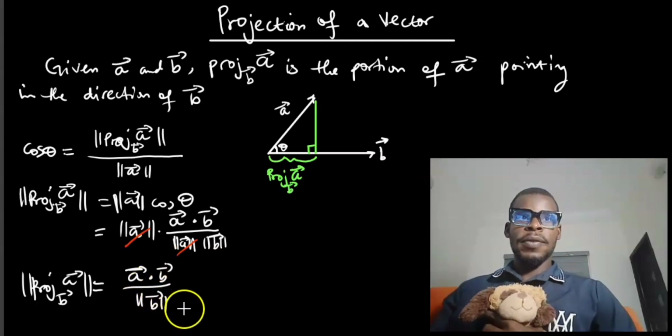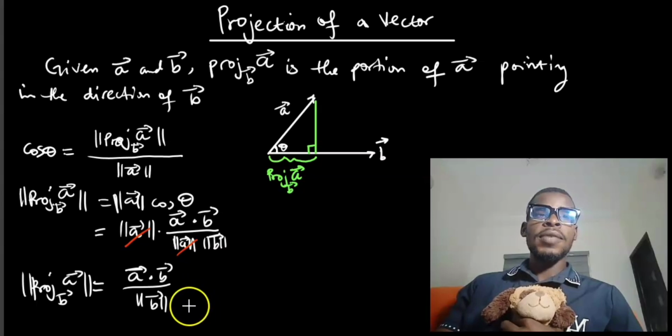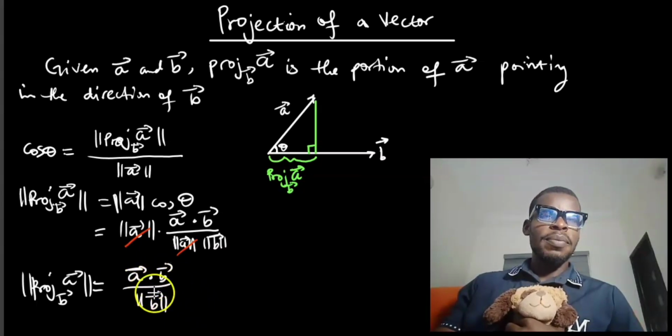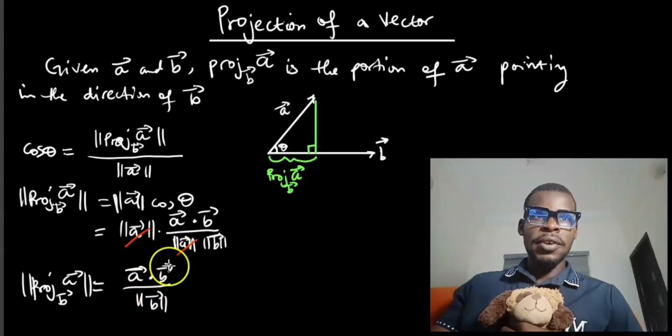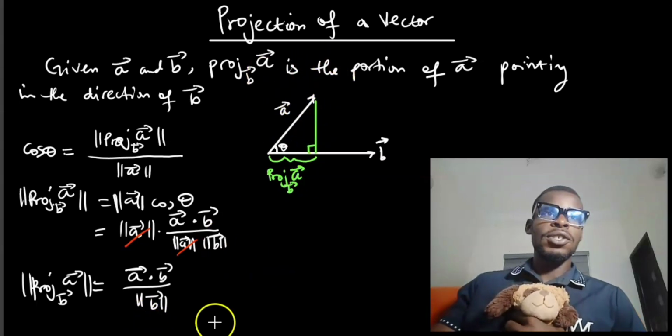Now, I want you to make sense of all of this. In one of the previous videos where we applied unit vectors, we were able to see that to get a vector pointing in the direction of another vector, you have to multiply it by a unit vector pointing in that direction. So if you're looking at the direction of vector B, this right here gives us the unit vector pointing in that direction, and then this is just vector A itself. So it makes a bit more sense together if you combine that with our definition right here.